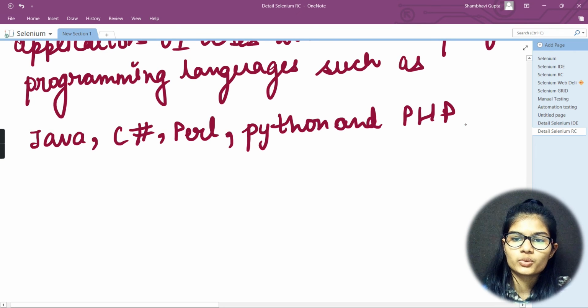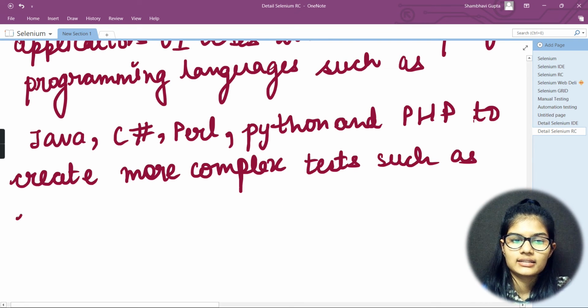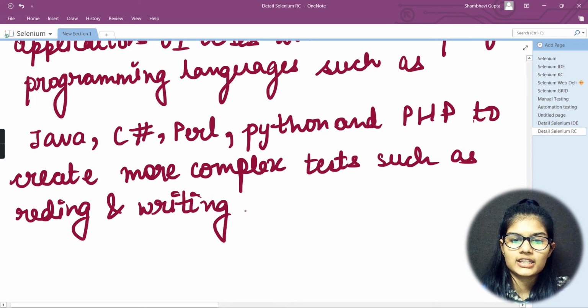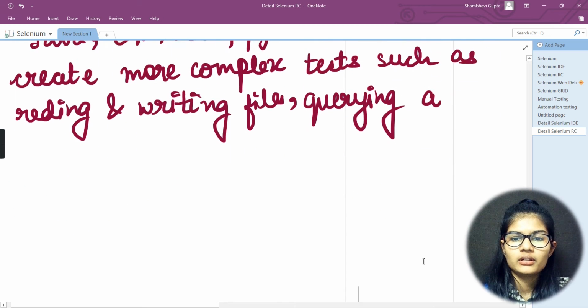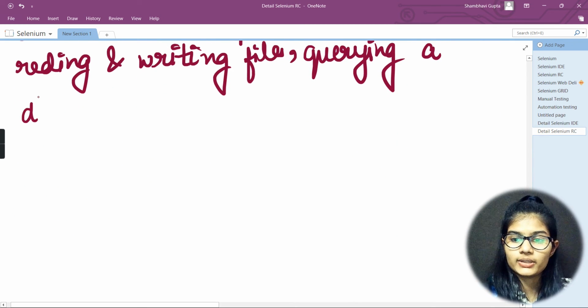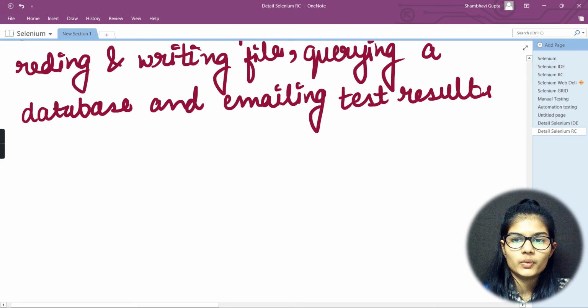And these languages can be used to create more complex tests such as reading and writing files, querying a database, and emailing the test results.